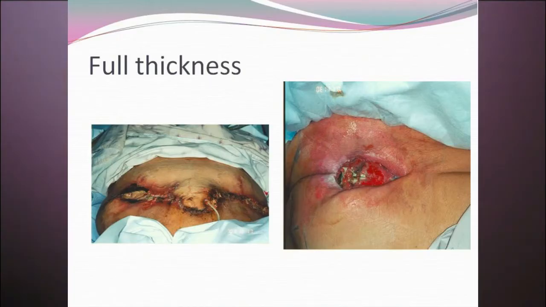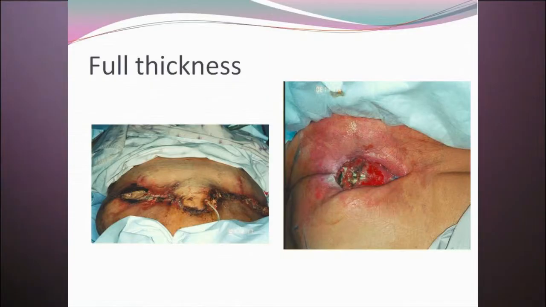The other wound on your right is a pressure injury. This was an area that developed in the sacrococcygeal area, and this was a patient who unfortunately had many complications and subsequently developed what we would call a stage 4 pressure injury as a result of multiple medical problems and certainly being a very compromised host.